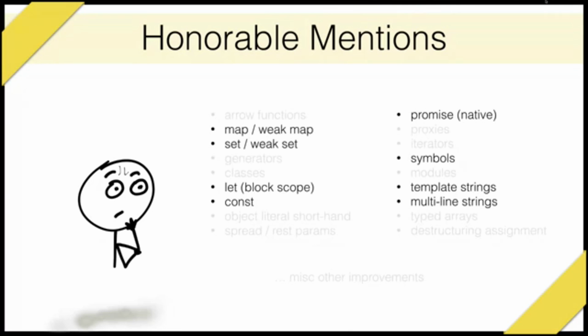Promises, which if you're not familiar with promises, they allow you another form of asynchronous code. And promises have been around for a while, but ES6 now includes a native promise implementation, so you no longer have to include additional libraries like RSVP or when or async.js or whatever else. You can just use the built-in promise object.